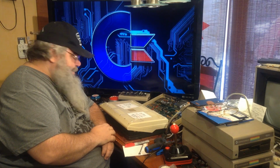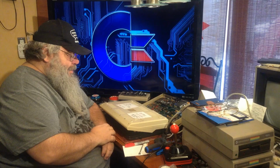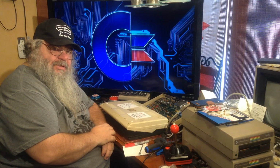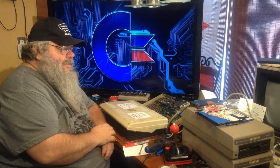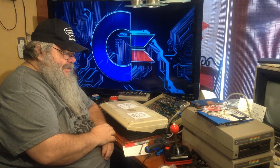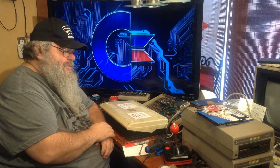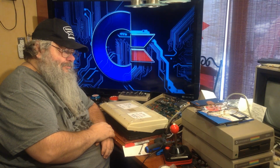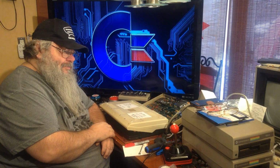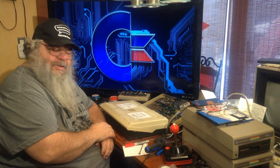Well, very good, another working Commodore 64. I'm going to continue my search for more machines. And I know there are more, I just haven't found them yet. And I'd also try and find one of these that has a new board so that I can test the other little boards. So will that happen immediately? No, but I'll keep looking.